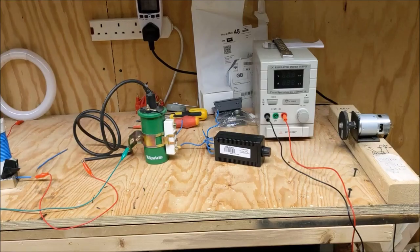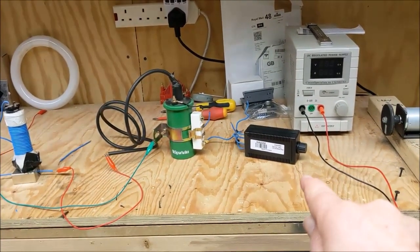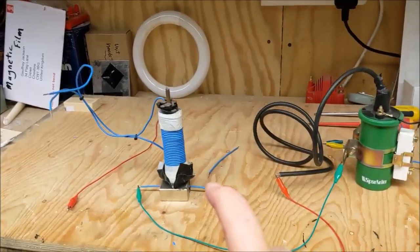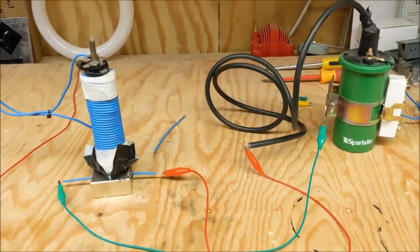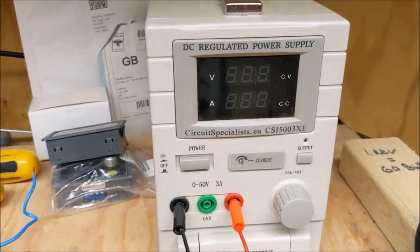I'll have to make another video and connect the two, so cheers for now. I will be doing more videos but I don't know when, to be honest. I'll show you the components from the last video posted online. So the components we've got are: a power supply, a modulator, a car coil for 12 or 24 volts, and the item in question which is a neodymium magnet, and just some nails grouped together with a coil around them.